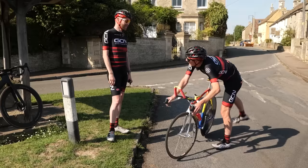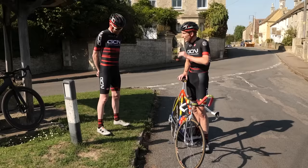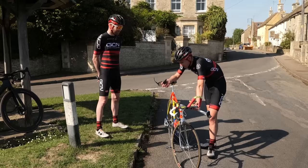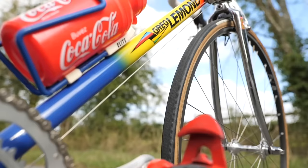This disc wheel, it's unreal. It's called the Disc Jet. Nothing to do with printers. It's like a jet engine. It sounds incredible. The Wolber Disc Jet, yeah. But that position is so extreme. I'm really struggling to get the power out. I sat right on the nose, so it was killing my hip flexors, it was killing my bum. If you sit properly, LeMond must have been like a snake, to be able to stretch that far, but it's cool.